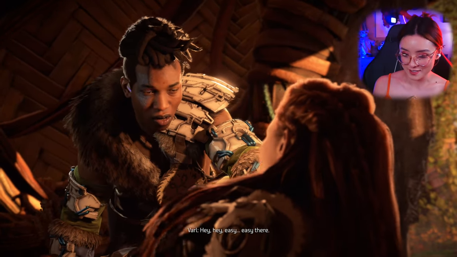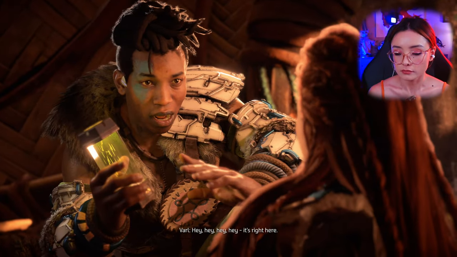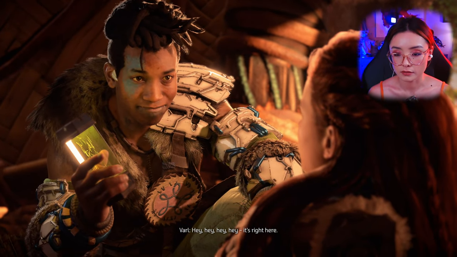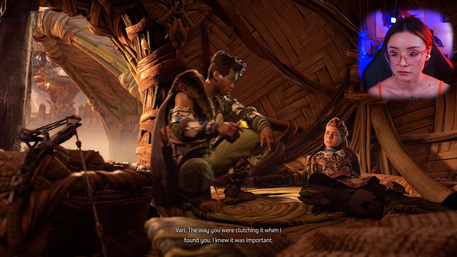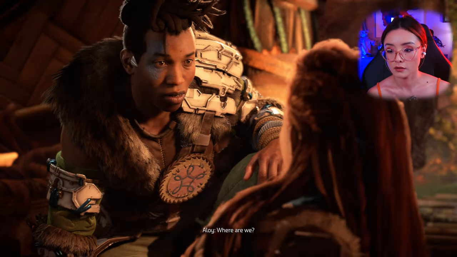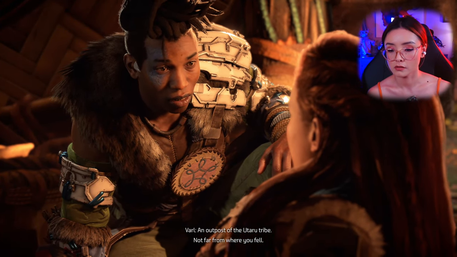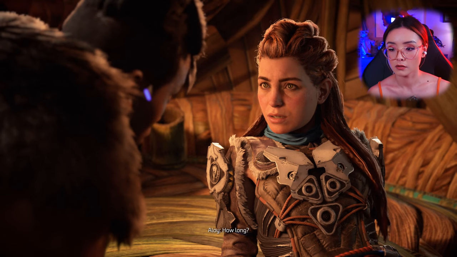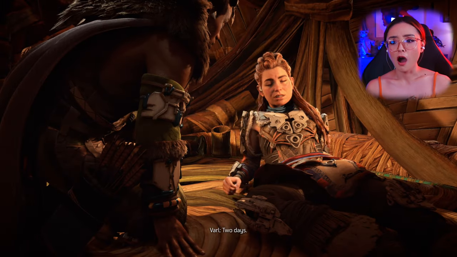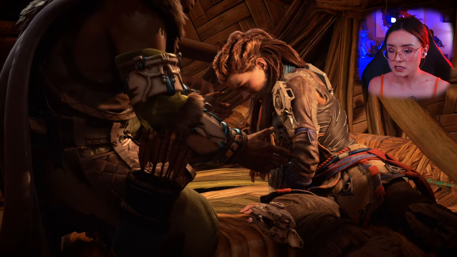Got a bit emotional there, Hodras. Easy there. Hey. It's right here. And the way you were clutching it when I found you, I knew it was important. Where are we? An outpost of the Utaru tribe, not far from where you fell. How long? 2 days. I was out for 2 days?